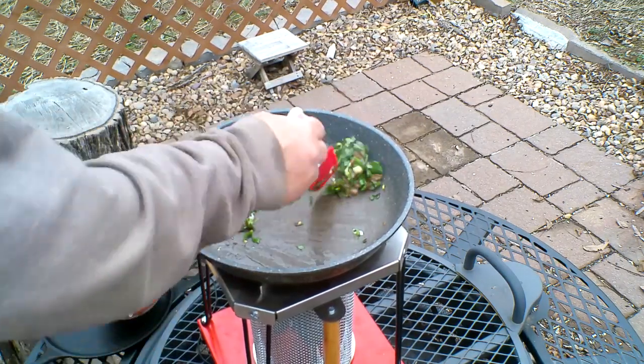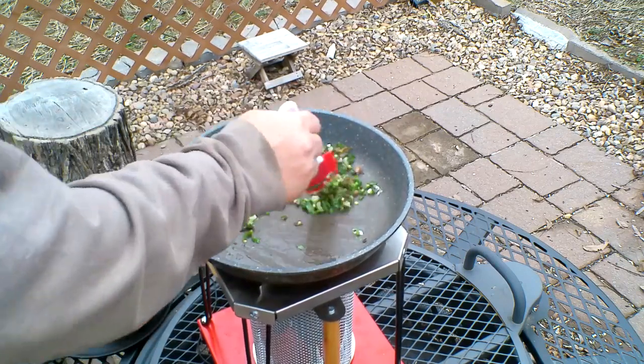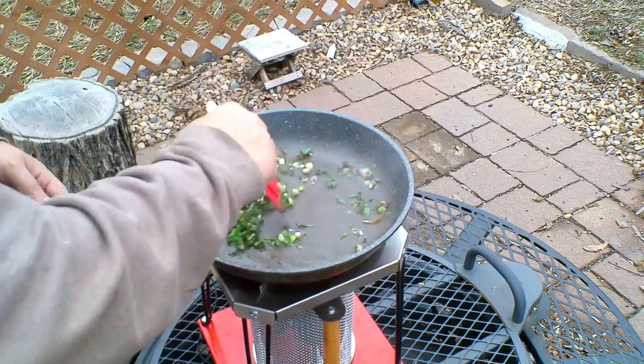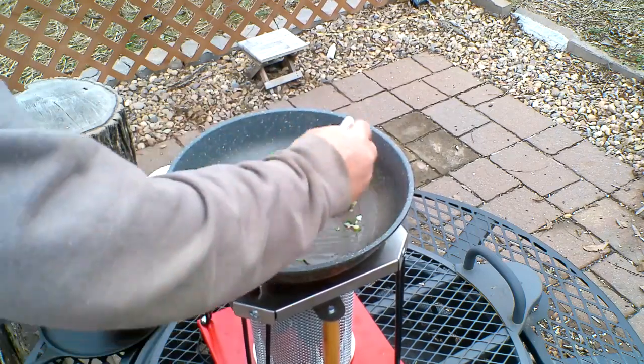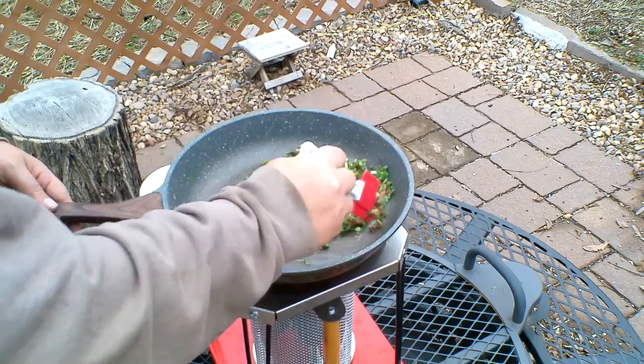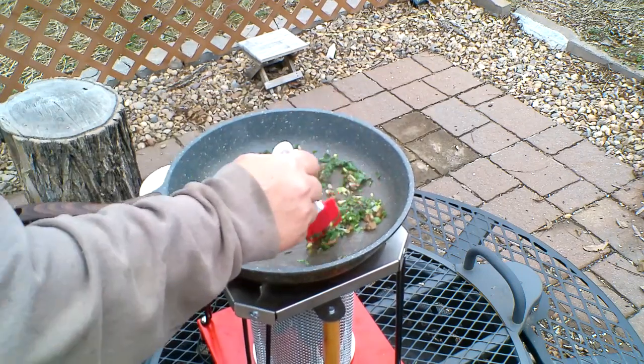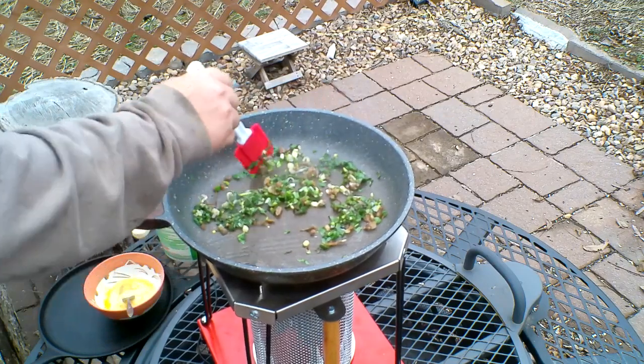If they were paying me to talk about this particular pan that Mary purchased off of Amazon, I would tell you something about this pan. It is a nice pan. I'd love to talk about it in detail, but no, they're not paying me for it. Suffice it to say, it's an enameled pan.